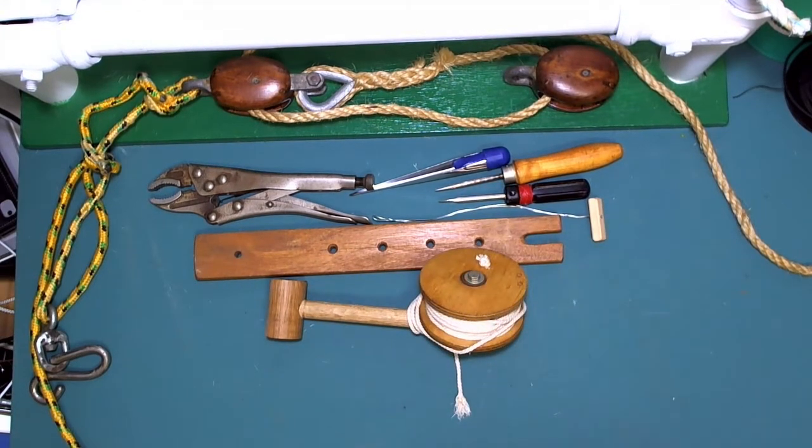And I guess the message is, really, depending on the job, you may already have a piece of gear that'll do it. Alternatively, you may just have to make something to suit the occasion.